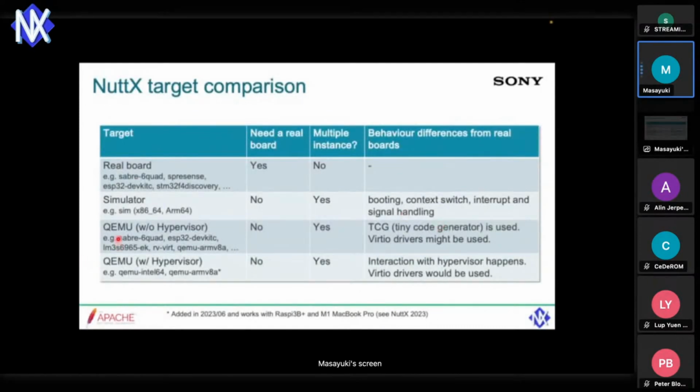And as you might know, QEMU without the hypervisor uses the so-called TCG, the Tiny Code Generator. So for example, if you run RISC-V based NuttX code on an x86 machine, this Tiny Code Generator transcodes on the fly the RISC-V code onto our target machine, in this case x86.